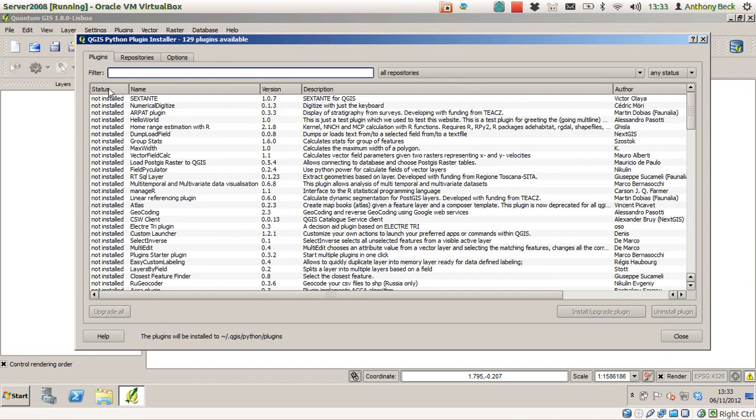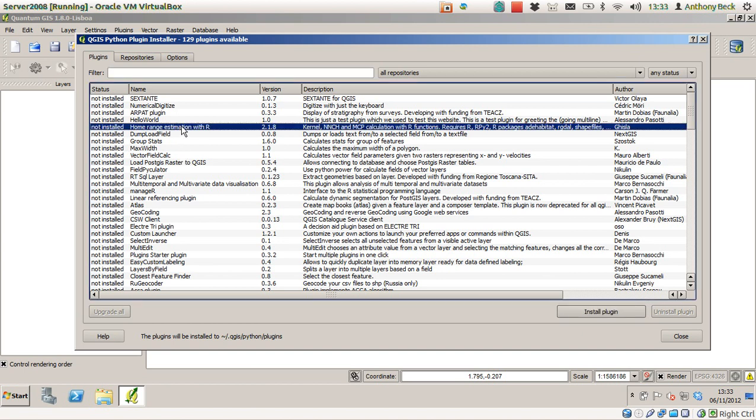You'll also note as you use this that some of the plugins require external packages. So for example here, the home range estimation with R, which you will probably find quite useful for the Jebel Samhan and Leopard project, where you can look at the home range estimates based upon field data, requires the R statistical package and the RPy2 Python bindings to link to the R stats package. I haven't got them installed in this virtual machine, so I can't load it up.